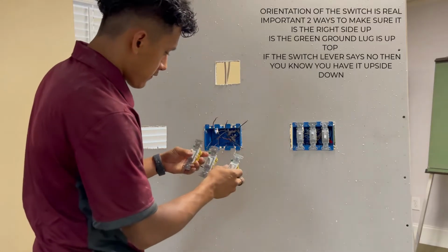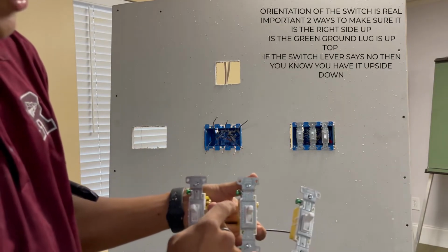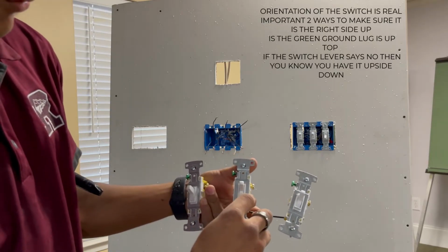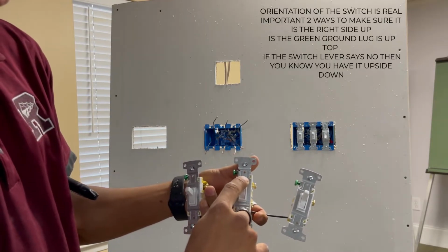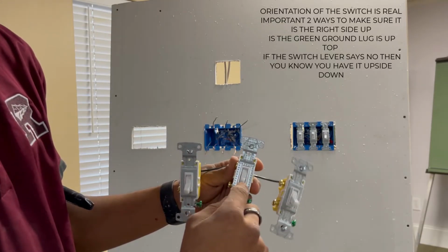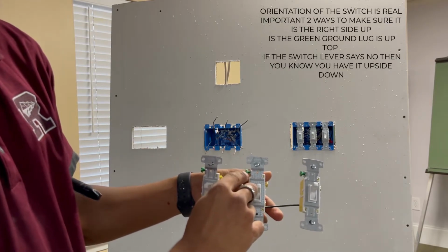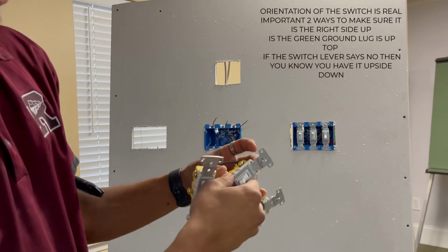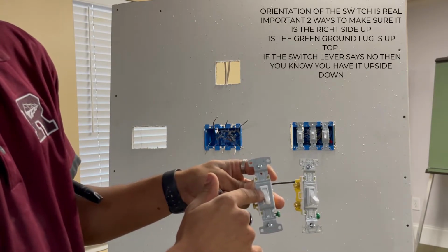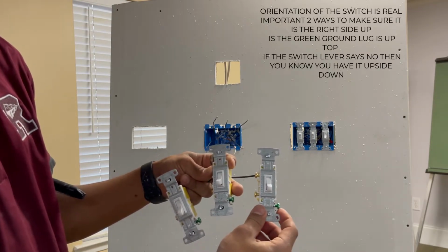And there's different types of switches where some will have the grounds at the top, others will have the grounds at the bottom. A way of knowing that is if you turn on the switch, well, if you say these switches are meant to have the ground at the top, but if I have this switch upside down, it'll say no instead of saying on. So that's one way of figuring out if you have the switch upside down or not.